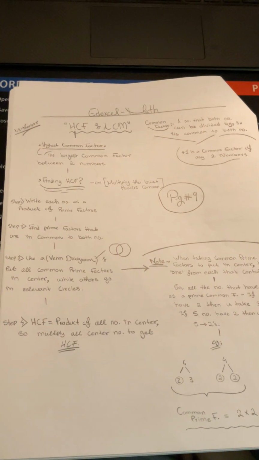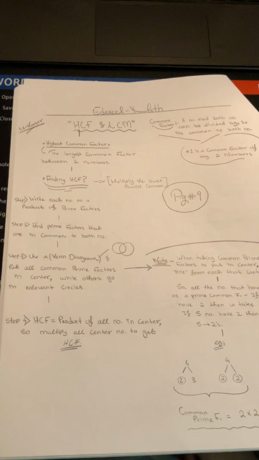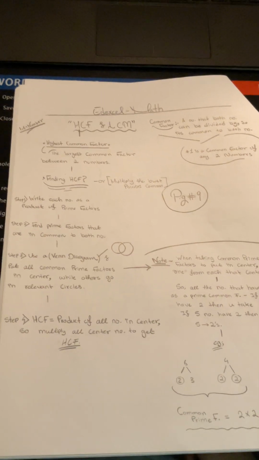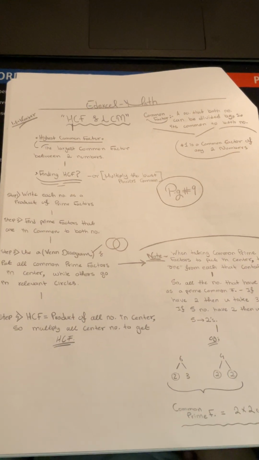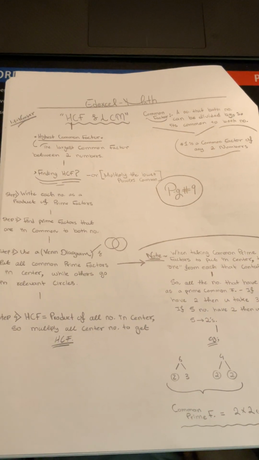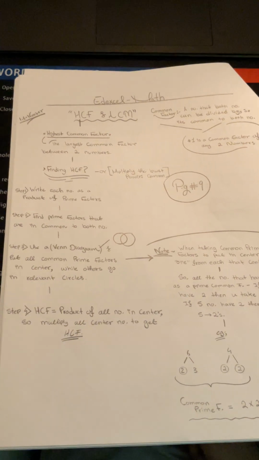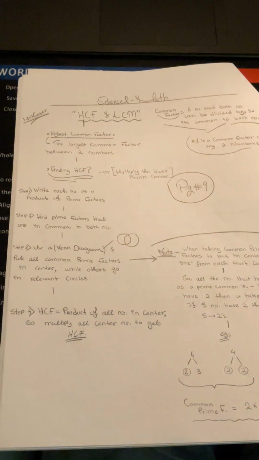So I will be explaining how to find HCF via two methods. During the main explanation, we will learn how to find HCF via Venn diagram and LCM via Venn diagram. And by the end of the explanation, when we reach the questions, I will also explain how to find them using the power or index methods.